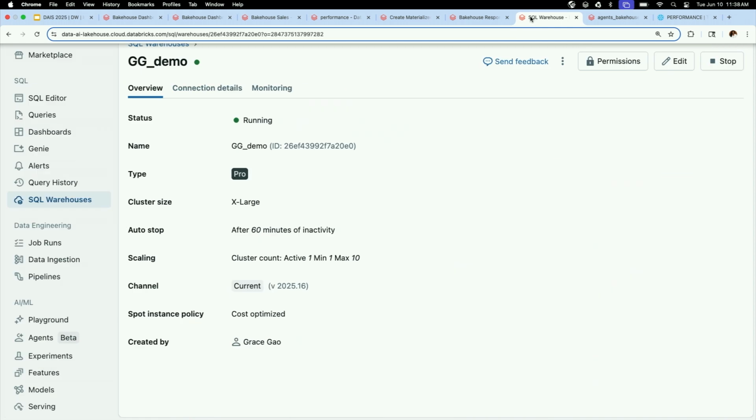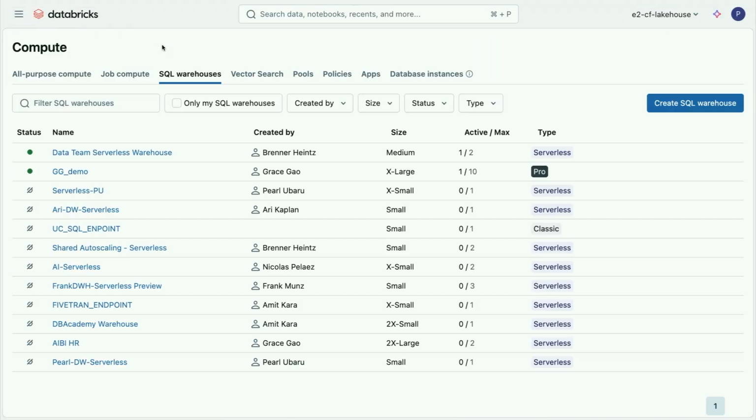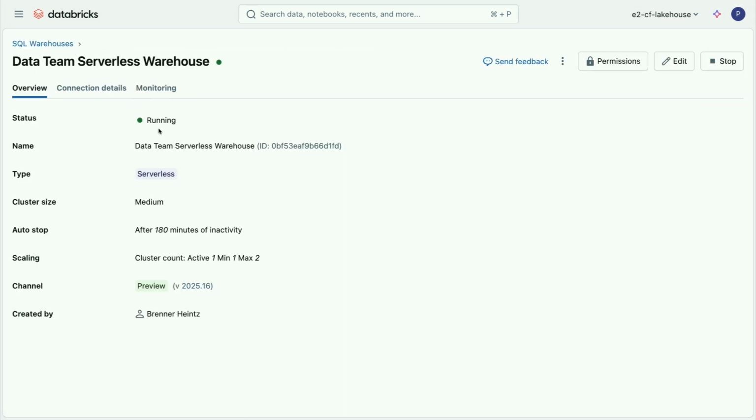Awesome. So before we get started, I just wanted to quickly touch on the SQL warehouses that Himanshu touched on in the slides. Creating SQL warehouses is super simple. I've already created two of them, or I'm leveraging two of them. This is a serverless one.